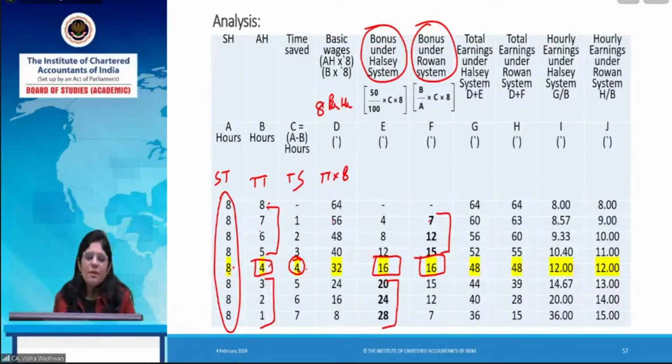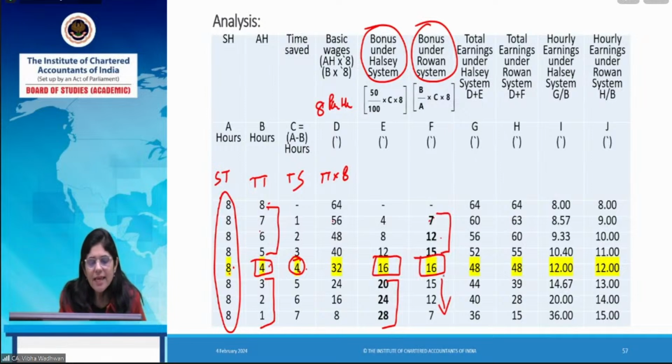All right. So if you are taking more than 50% of the time, the Rowan scheme is better because it will motivate you. Till 50%, in the Rowan scheme, the incentive is increasing, if you can see. 7 hours, 7; 6 hours, 12. So till 50%, the less efficient people will get more incentive. If their efficiency is low, then in the beginning the Rowan scheme is better, because your incentive is increasing. But if you are taking time less than 50%, then Rowan is not very motivating for you, because your earnings are dropping.